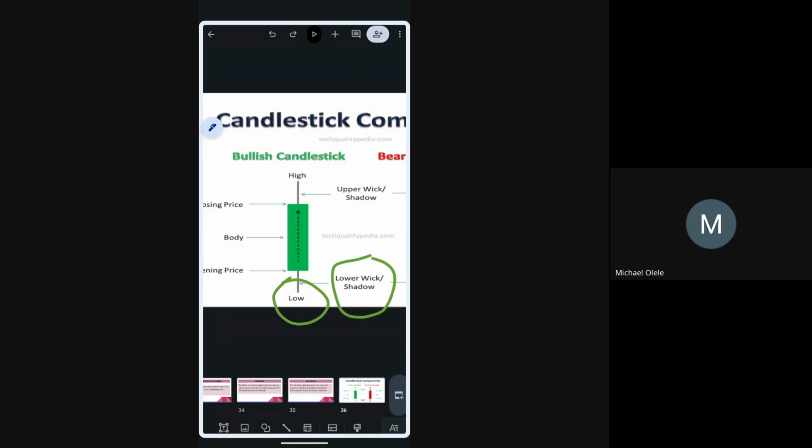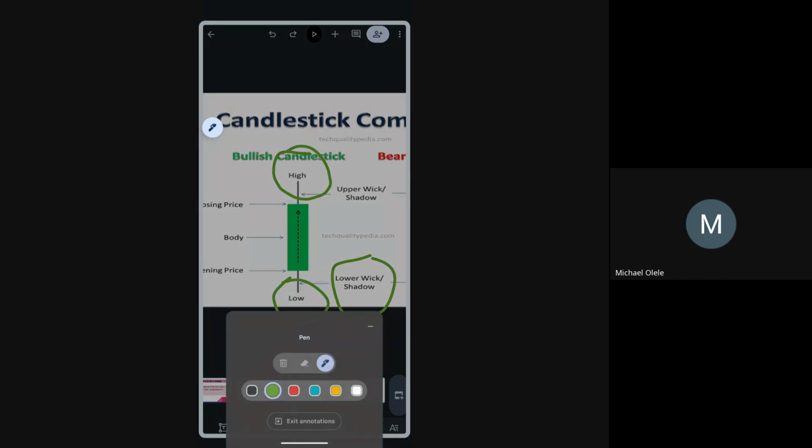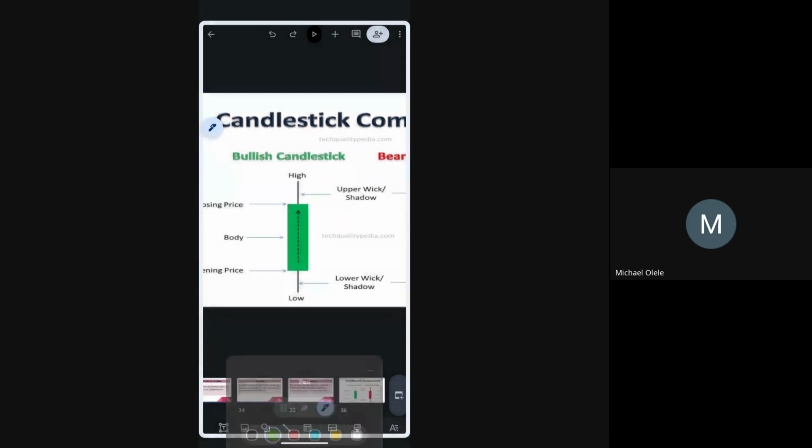This is the lowest this candle came when it was active. Now, we're assuming that this candle is done already and another candle formed. So this is the lowest it came, and this right here is the highest it came. Now, the lower wick represents that while the price got to this region, sellers pushed to this region, but buyers gained control and pushed the price.